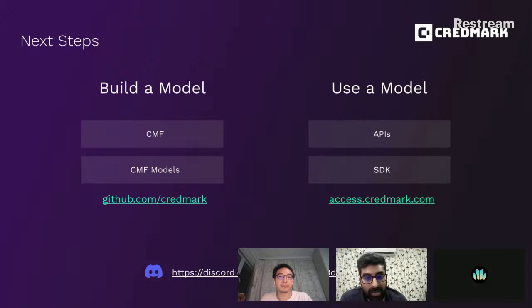You can head over to access.credmark.com to obtain a free API key, and you can start using our API and SDK to use these models. To further access additional resources, I encourage you to join our community on Discord. We are dedicated to supporting you every step of the way. So take advantage of our Discord community, our GitHub repositories, and explore the documentation.